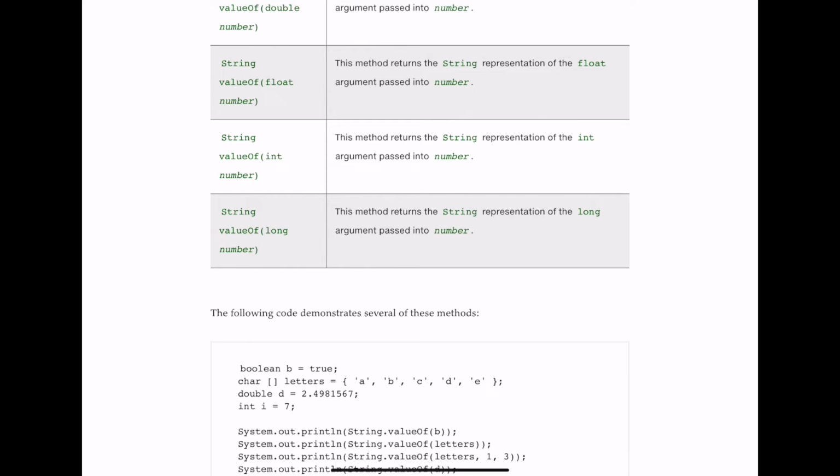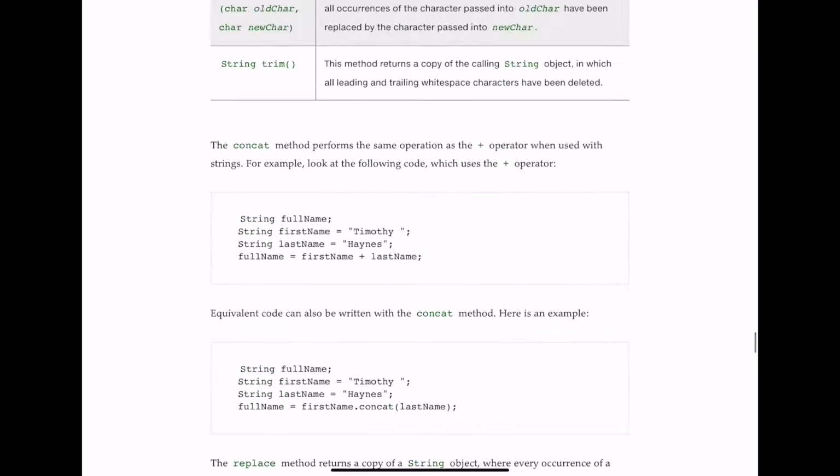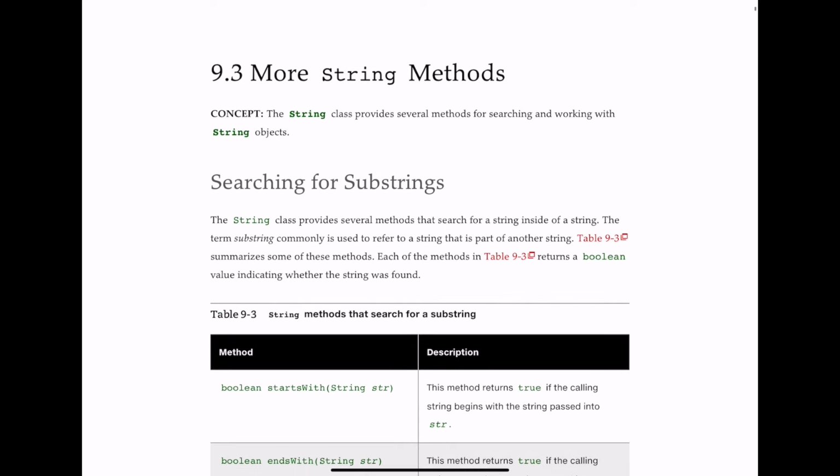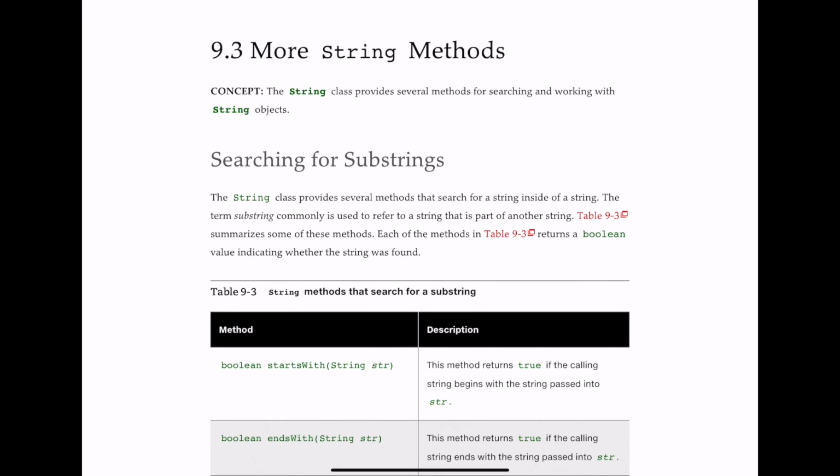So there might be reason for you to store addresses exclusively as strings, even if for whatever reason they are passed to you in the form of data as integers. So there are a host of valuable string methods here in 9.3, and I think that all of them you have wanted to see at some point in time, and now you're finally getting an opportunity to do so.